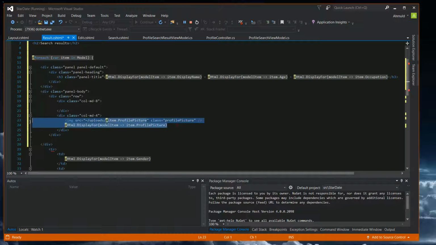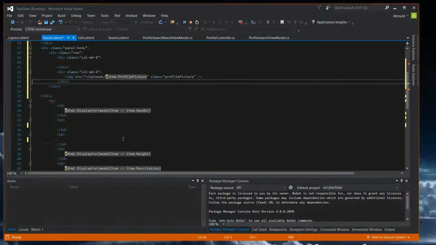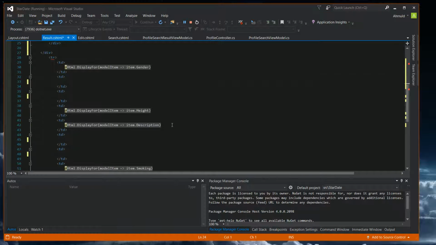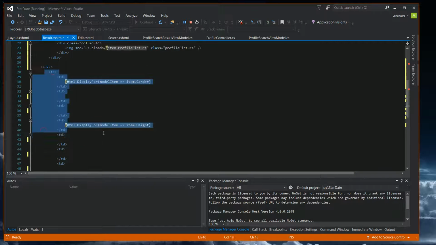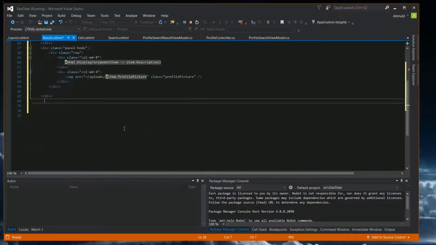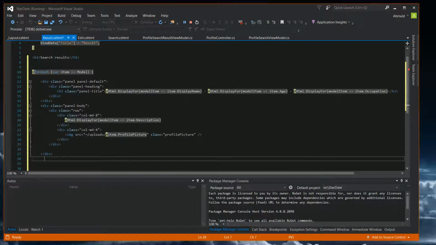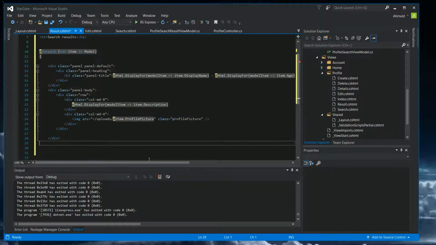And that's it. So we don't need this. And then the description can go in here. And for now, let's just get rid of the rest. We don't need to display it anyway. So now this for each loop should generate a nice list of results. Let's format it and add the closing brace and run the result.